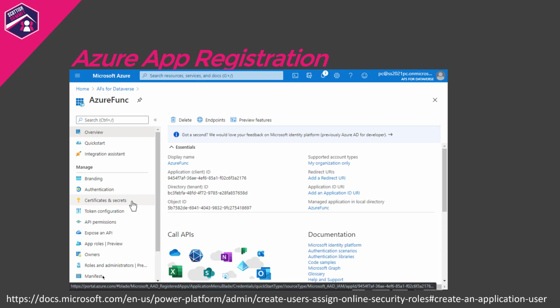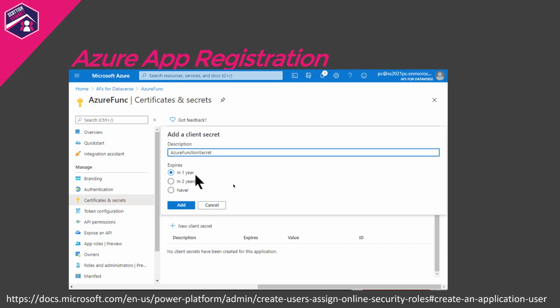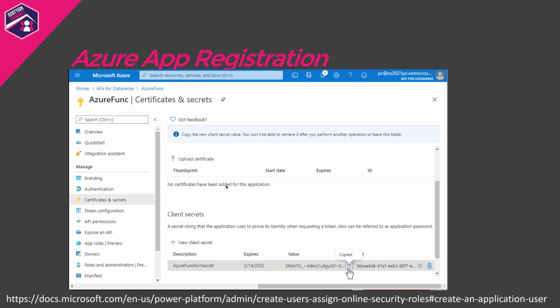And then this will give you an application ID, so that's a username or a client ID. It's known as a client ID. And then you need to create a client secret. So we go to Certificate and Secrets, new client secret, and then we can give it a name and when it expires, by 1 year, 2 year, or never. When it expires, it will stop working. So then we've got a client secret. You'll see it one time only, and you can copy it and use it where you need to use it.